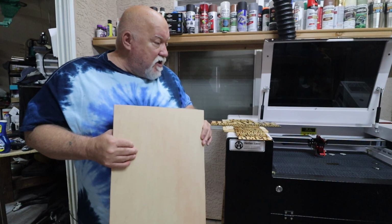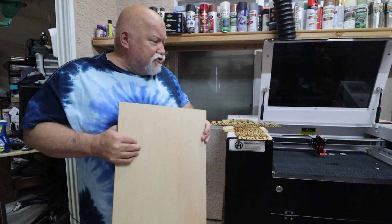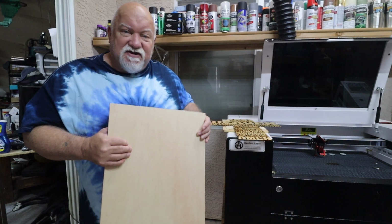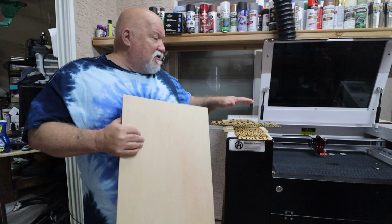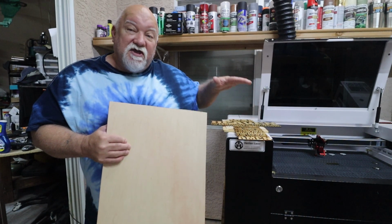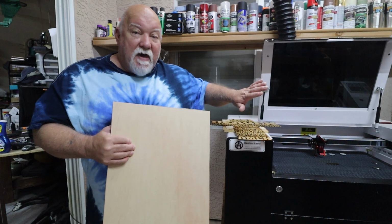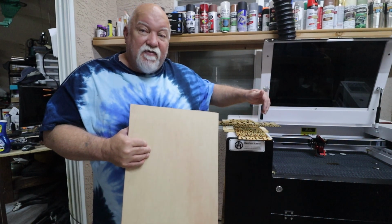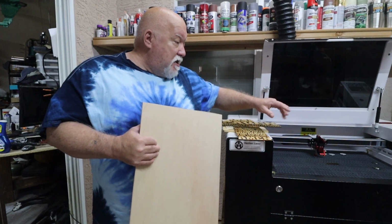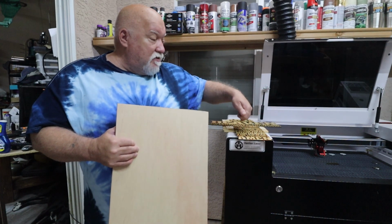So I'm going to have to figure out how to put dowel pins in this. I don't want to use duct tape to tape it down. That looks real cheesy for such a fancy, nice machine. I'm going to have to do something to get that honeycomb bed exactly. Now, if I'm working with really tall work, when the bed's down far enough, I can push it all the way back like I mentioned in the first video, and then I can take it left or right up against the, what do you call them? The rods that go up and down.